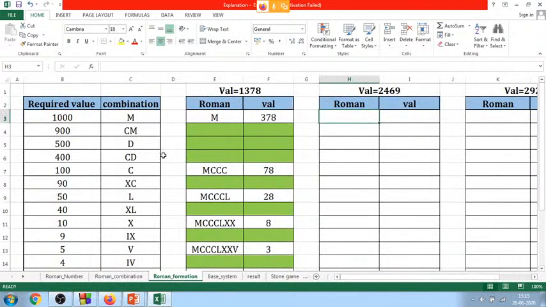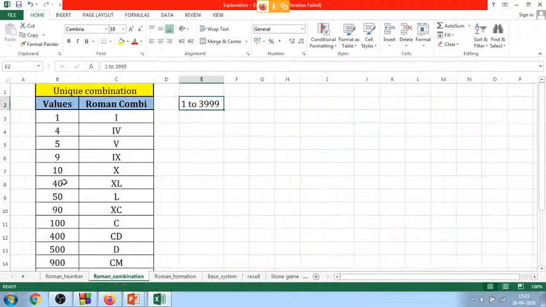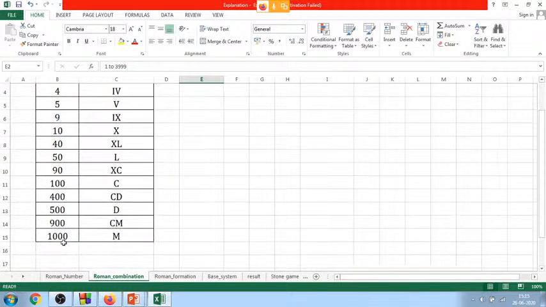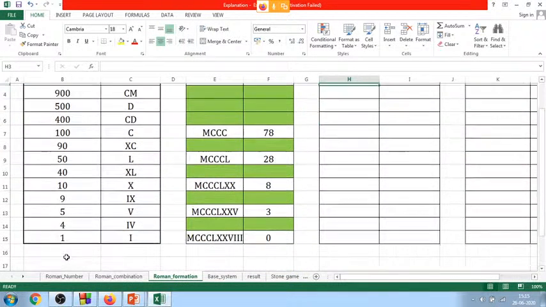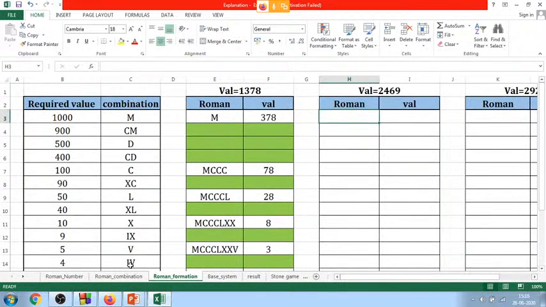For our convenience, I am going to write this particular order in reverse. The reason is if I am given 1000, the 1000 will occur first, right? So for our convenience, let me write the same elements, values and combinations here. Fine. I am writing the combination here. Now, first I will solve one example for your clear understanding, and the rest we are going to solve together.